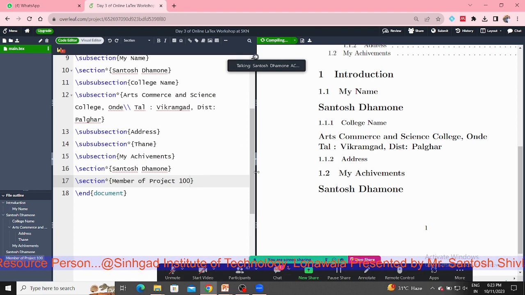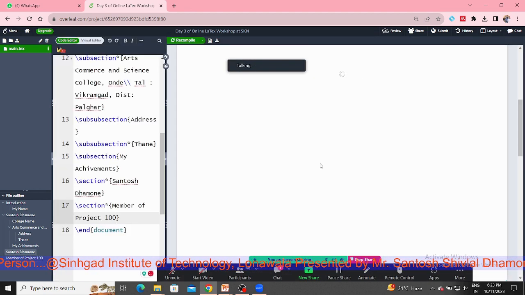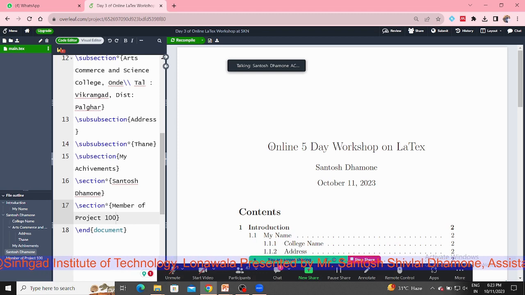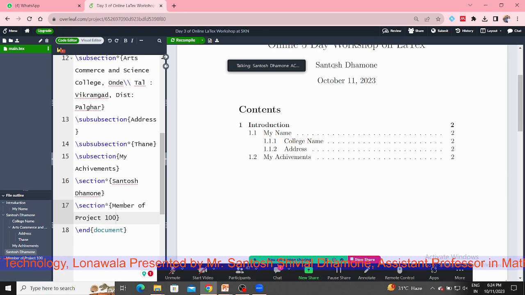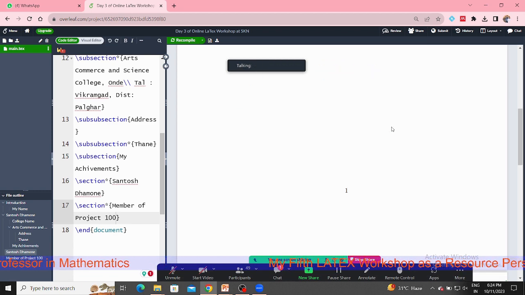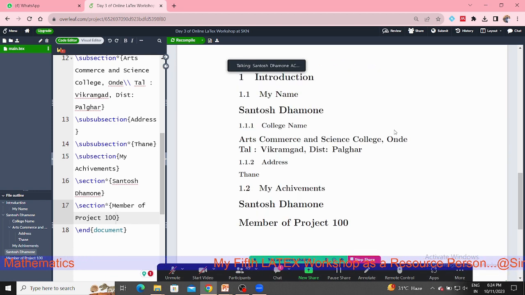Recompile it. We get a new output which contains the title of our article, online 5-day workshop on LaTeX. The author name is Santosh Dhamane. Today's date October 11. This is the table of contents and all the other things. Introduction, my name, college name, address, and my achievement goes to page 2. This is the page number on your right side. This is the page number, and this is the material for page 2.